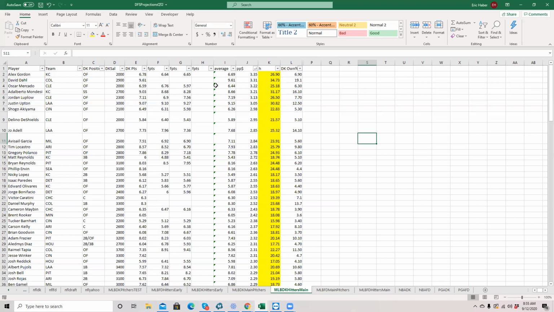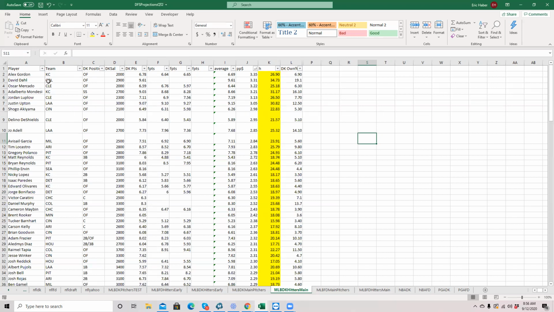So you could play them as part of stacks, but you've got to be really careful in just playing points per dollar plays in hitting. But just to see, for example, it is a good way to get one-offs. So if you rank these guys by points per dollar, you see these cheap guys are usually the top plays, right?